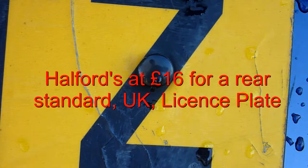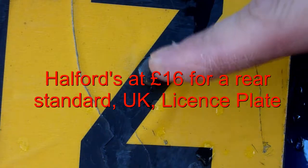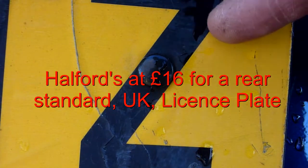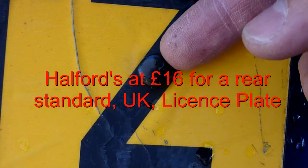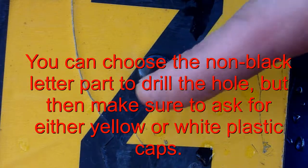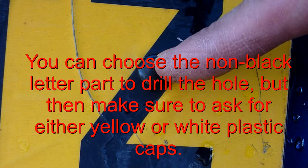I'll show you this - because everywhere, they don't drill a hole in it. So you need to locate where the hole is on your particular car, where they put the screw, and it's individual. Usually you aim for the black letter, and usually that's what they aim for to drill the hole.